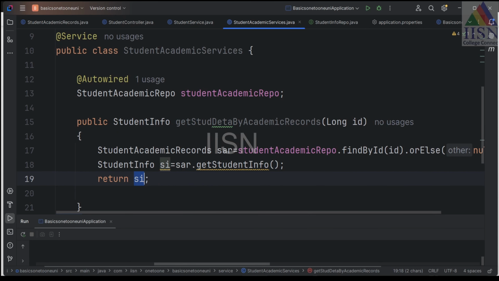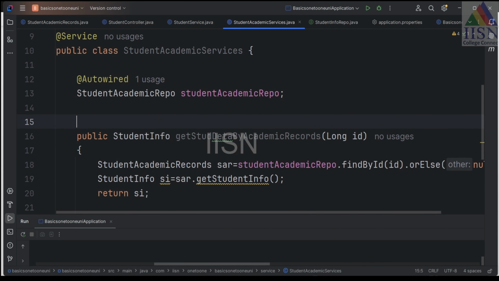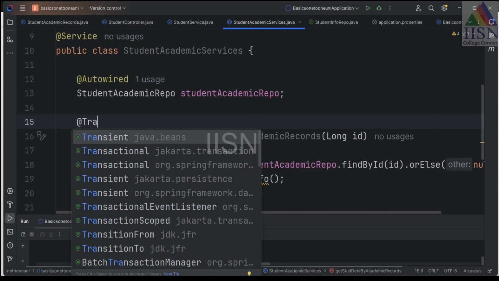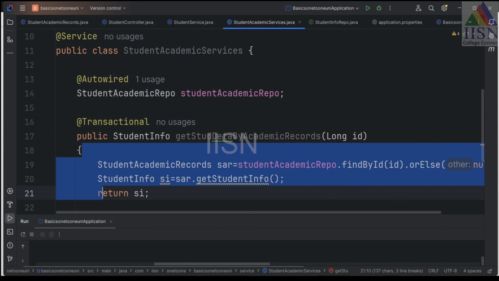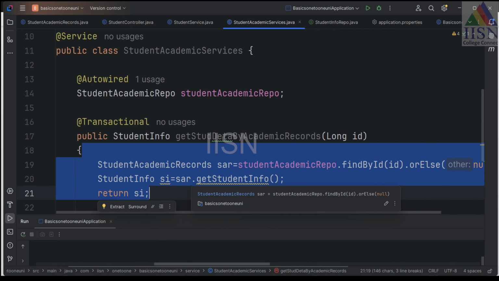Here we are going to annotate it with the Transactional annotation. What is the use of the Transactional annotation? Whatever operations we mention inside this particular method are going to be executed completely.